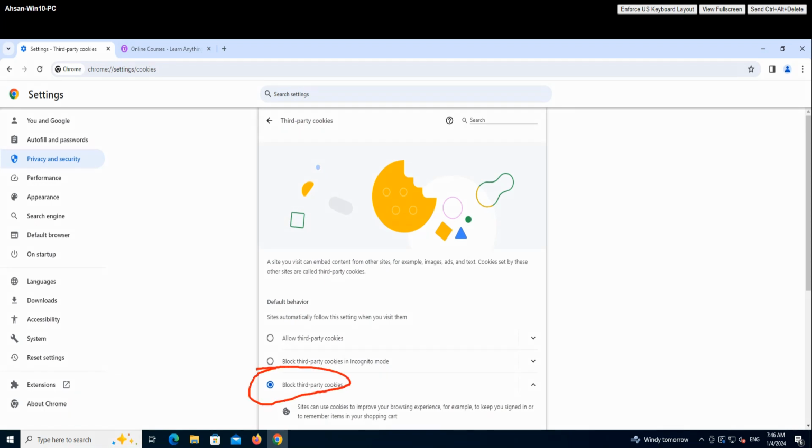So perfect. So we just allowed that one URL and we're able to access our isolated resources without going ahead and allowing all the third-party cookies. And this is how you configure and test it out in Google Chrome. Now I'm going to go ahead and configure it, and then test it out in Mozilla Firefox. So let's go ahead and do that now.